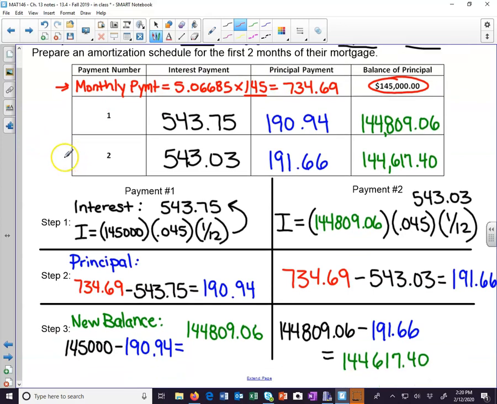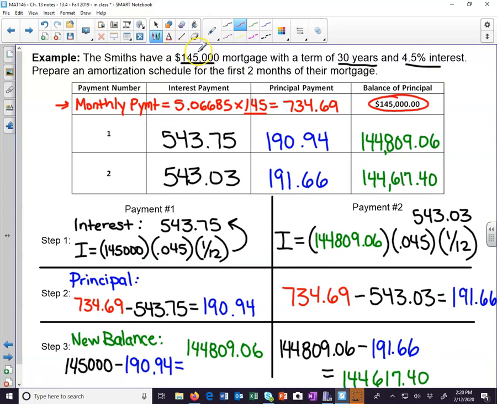So what we're doing in the amortization schedule is, we already have the monthly payment. So I know that's what I'm going to be paying every month. But what we might also want to know is how much of that monthly payment actually goes towards the cost of my house. So my house cost $145,000. But in the first month, that whole $700 is not going to go straight into my principal.